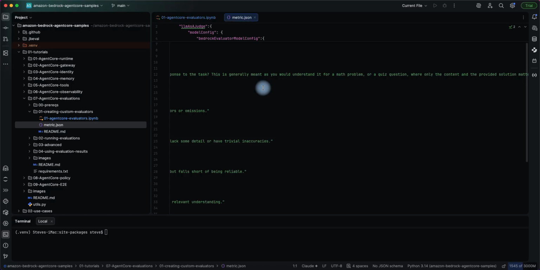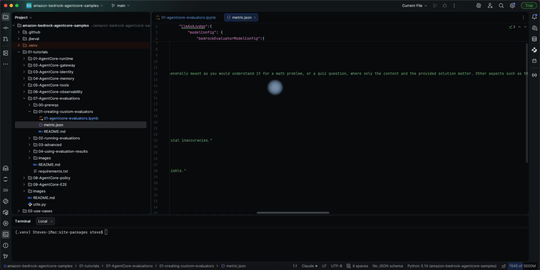This is generally meant as you would understand it for the math problem, quiz question, solution matter. Format or language issues do not matter. Response quality can only be high if the agent remains in the original scope of the answer.